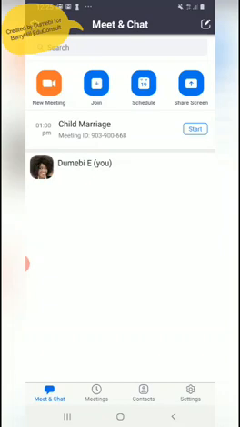If you have selected to save to your device, that is, if you are recording your session and you've decided to save to your device, it will now start saving for you, and then you can locate it in your gallery. Okay, there you have it.